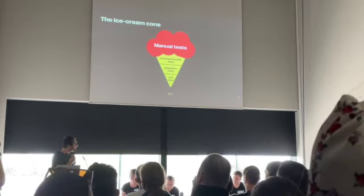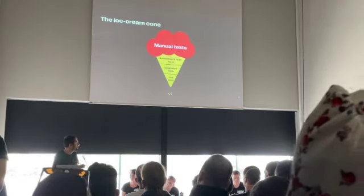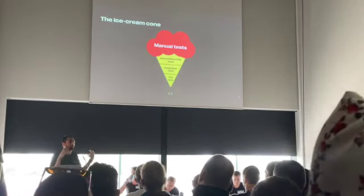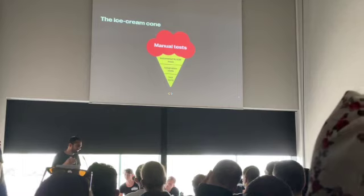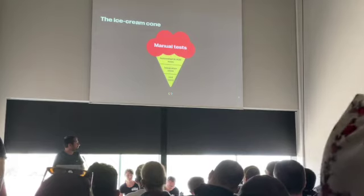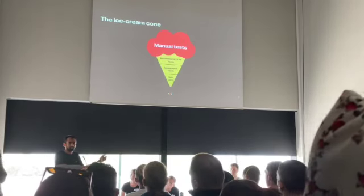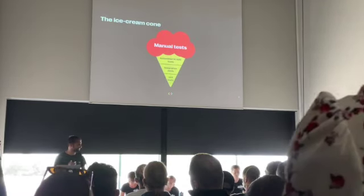And just to touch upon each of these tests, just to make sure that we are on the same page, unit tests are those where individual components of the code are tested individually and in isolation. Integration tests test these components. To give you an example, let's say you have an online form with different text fields. Each of those text fields tested individually would require a unit test. An integration test would test the interaction between individual components. Going further with that example, that would be a text field and a submit button, and if that text field is a mandatory field, it needs to be filled before the submit button actually sends the data out. So that would be an example of an integration test.